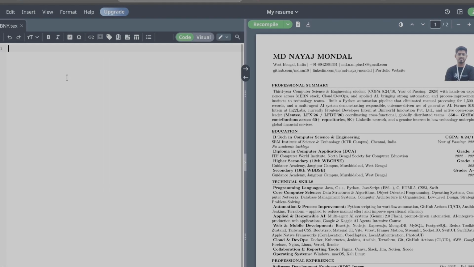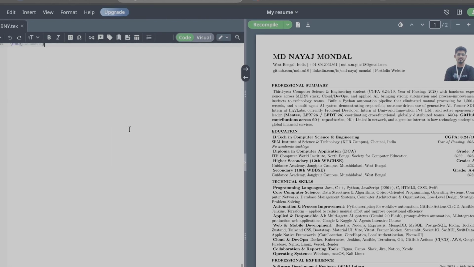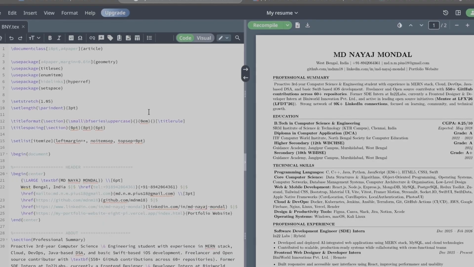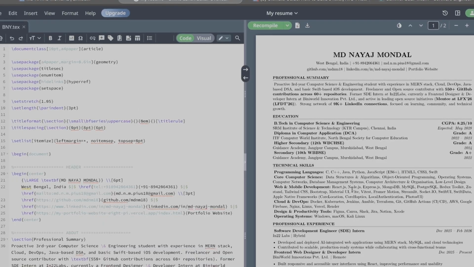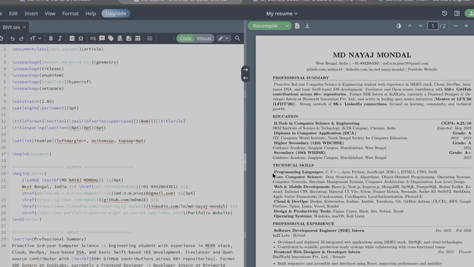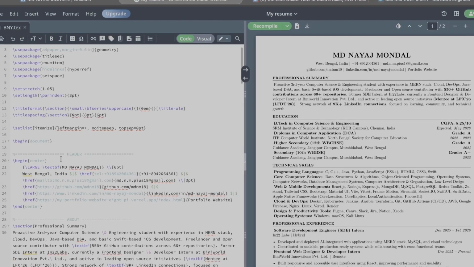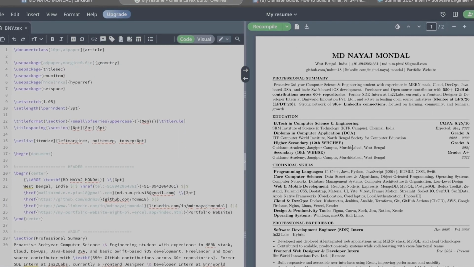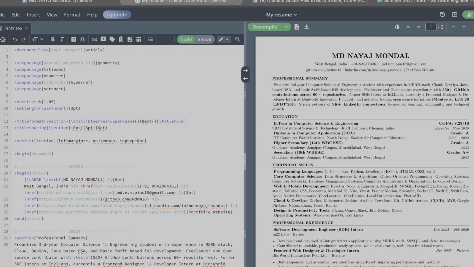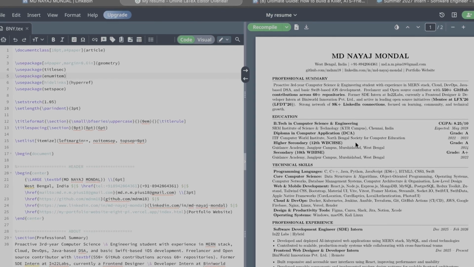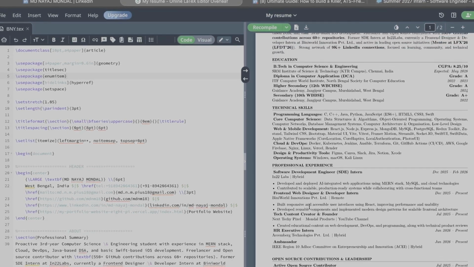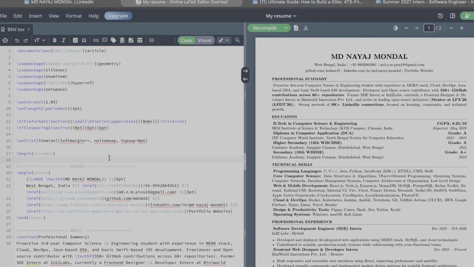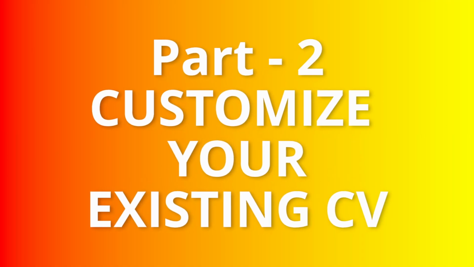So now what we will do is just copy what we got from ChatGPT and compile here. As you can see, whatever code was given by ChatGPT, using that a good kind of resume has been generated. You can also customize this code according to your needs. This is a general kind of resume you can create. For a first year student, I completely understand that you won't have this kind of experience or technical skills, so this is the perfect kind of guide you can have. Next, we will move on to the second part of this video.